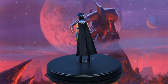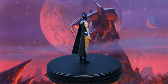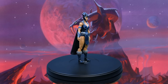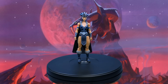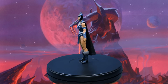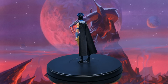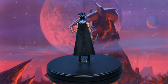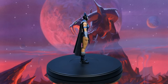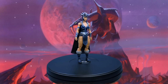I really wish that they had done it double hinged, pinless, like they had been doing before. Why they did it like this, I don't know if it's aesthetic reasons or monetary reasons, but whatever the reason was that they did that, I don't like it. And stop doing that, Mattel. Stop it. Double pinless hinges in the elbows and the knees. Make it match. It bugs me if it doesn't. And the range isn't as good. Range of motion is what I mean when I say that. But other than that, a great figure, a great entry for New Eternia, a great entry for Masters of the Universe, in my opinion.